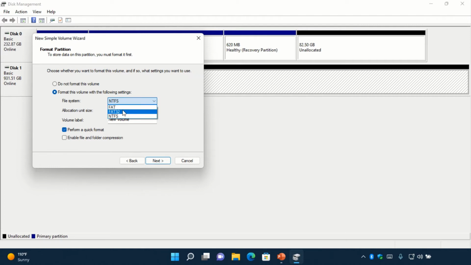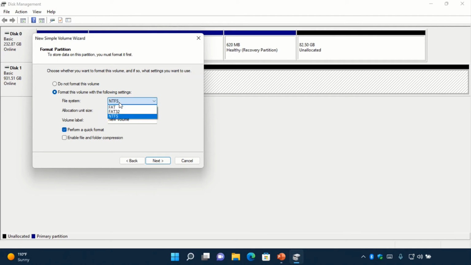Now, when you see FAT without any number, this indicates it is FAT16. Please bear in mind this fact. So if you want to format it as FAT16, you simply click FAT. If you want to format it with FAT32, you click that one, and NTFS that one.